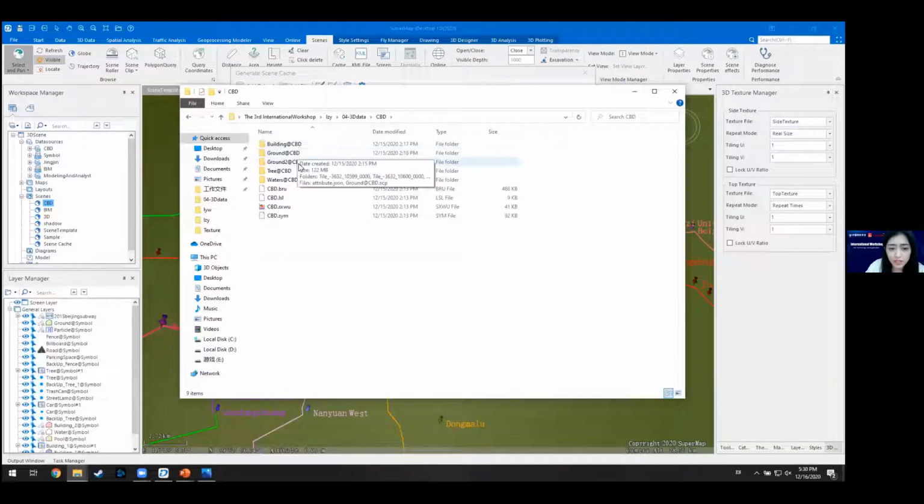It includes so many folders and so many data sets.